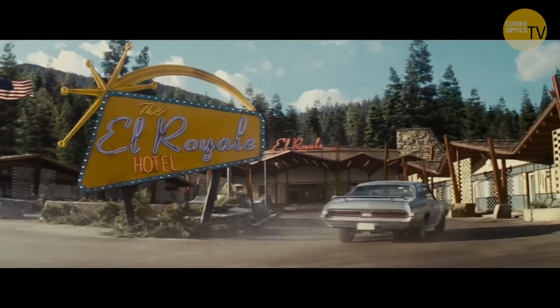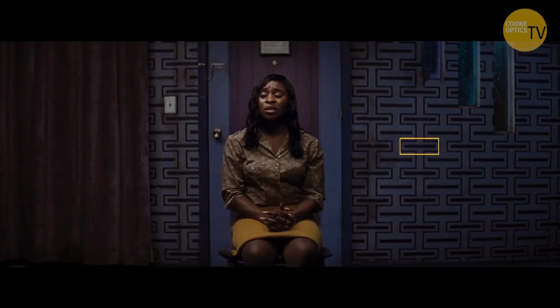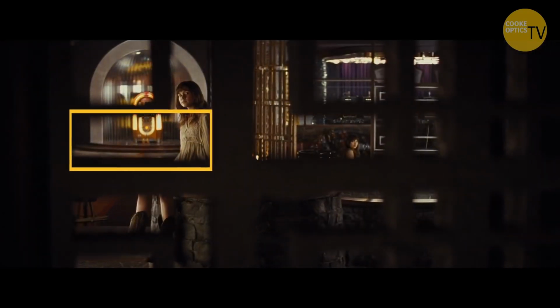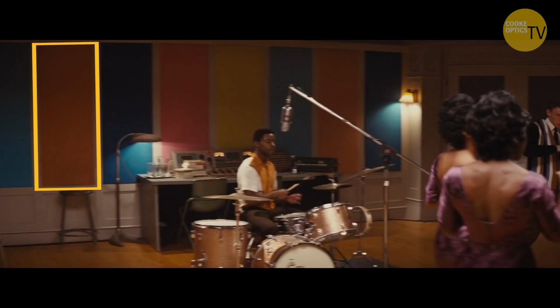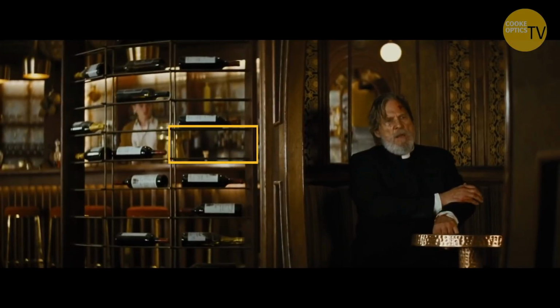Bad Times at the El Royale. Again, we went anamorphic 2.39:1 ratio and thought much more carefully about the composition in the design. And Martin Whist, the designer, built in 2.39 frames for us. Even all the lattice work had 2.39 holes in them that we could track through. And throughout the set, that aspect ratio fits into the set wherever you look. It was built with that in mind, even groupings of photographs. You just put the 75mm anamorphic on the finder and be like, that is perfect. It fits so well. And the designer will be, yes, I know.